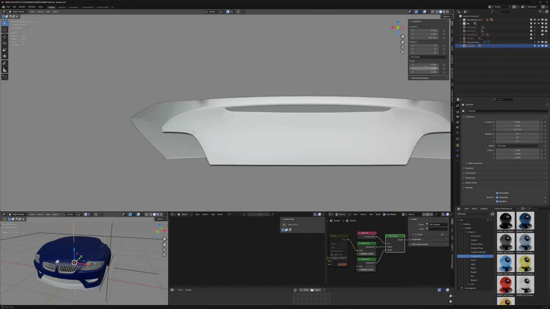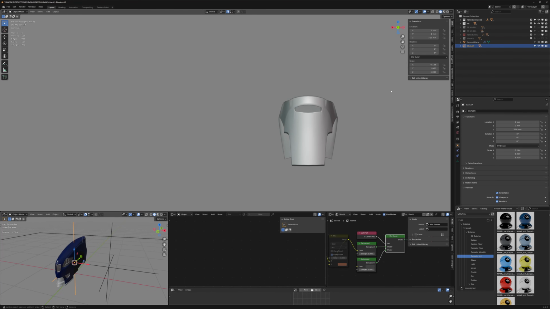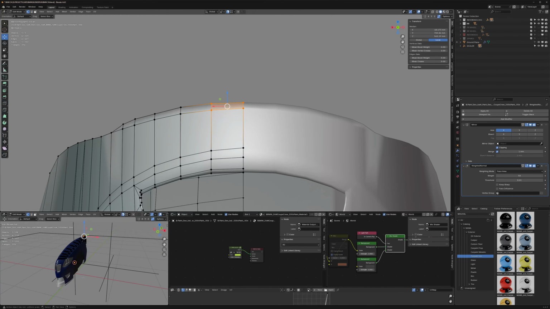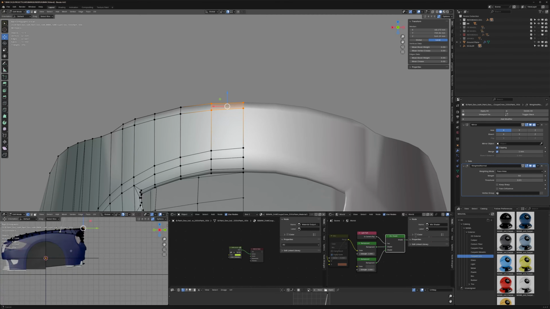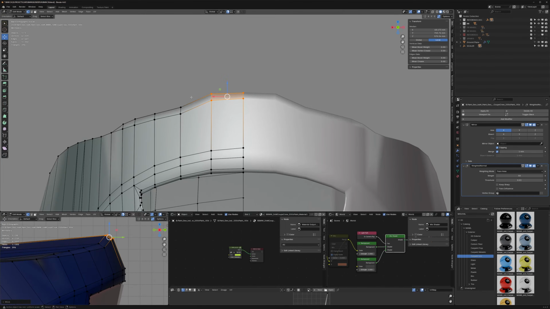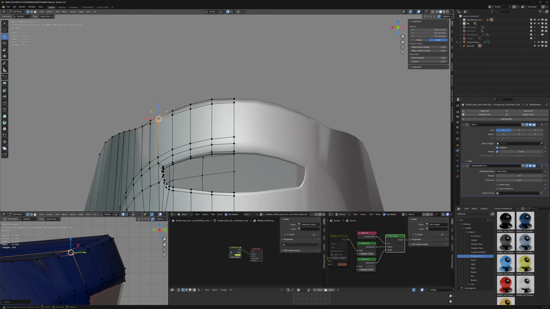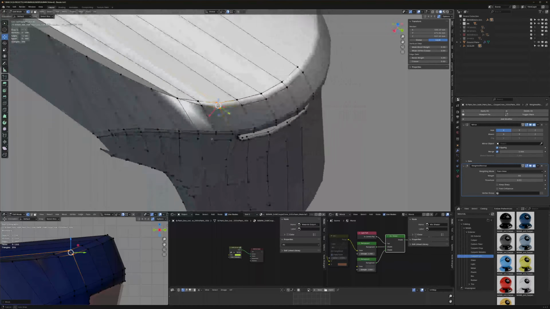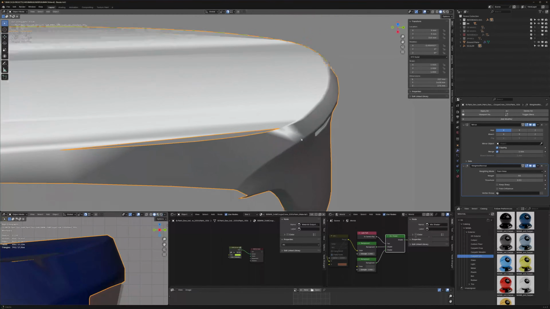our scaler. Let's scale it in X this time. And I'm just going to grab these two, and in side view, I'm going to move them along this edge here, roughly. And then I'm going to grab the next two, and I'll slide those along that edge as well, and then the next two. There we go, and then maybe this one just a touch. So just to exaggerate that little ducktail there a little bit. There we go, that looks good. Looks good to me.